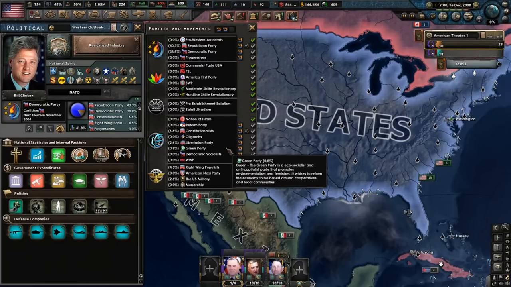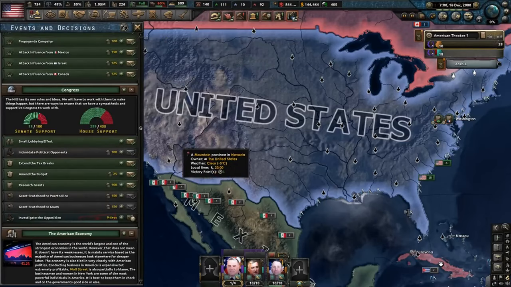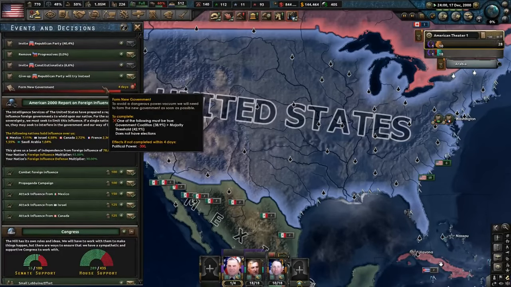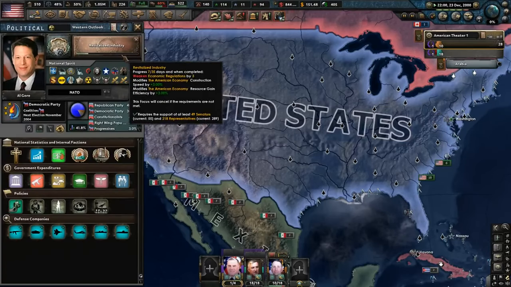have a House and Senate support. Alright, so here in that tab, we can basically ban political parties if we want. So there's no one we can really draw with because we haven't got non-aligned or a large progressive or constitutional base. So like if we flipped it over to the Republican Party, they would have to form a coalition. So I guess we'll try and save up the political power and take the hit.